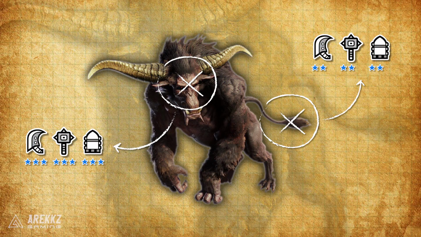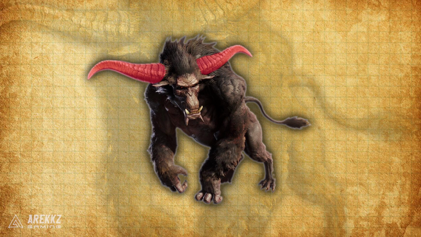You can break both of Rajang's horns, but keep in mind they are incredibly tough, so this can take some work. It is also possible to break the tail. Similarly, this is quite a challenge, and while you won't be cutting it off, breaking it is still worthwhile, not only for the associated rewards, but also because attacking the tail can help knock Rajang out of its enraged state.